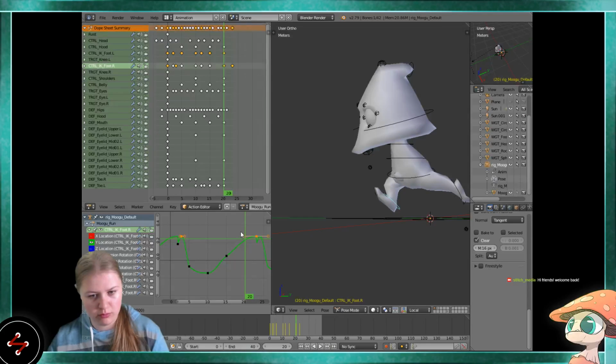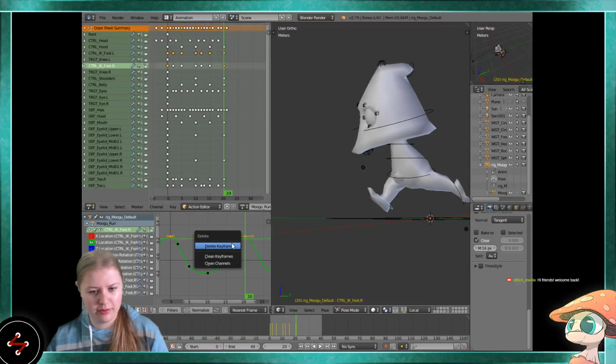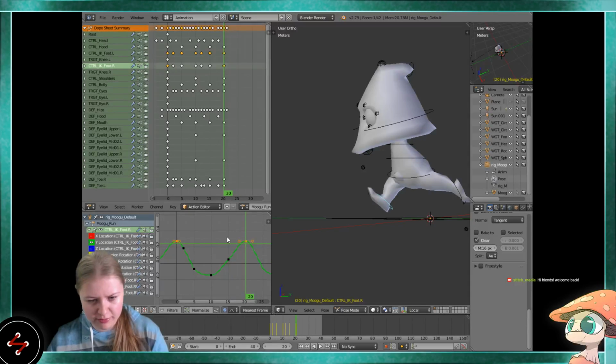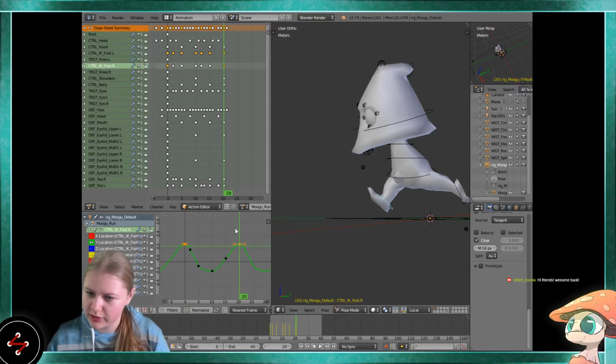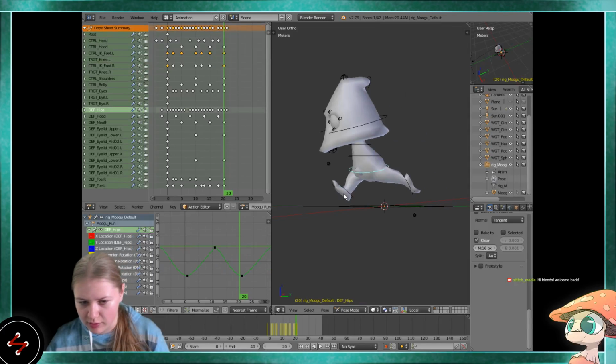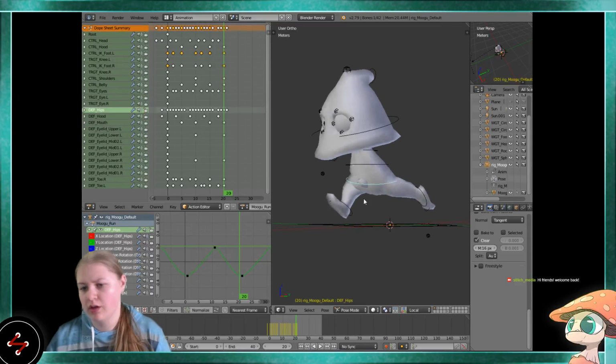Oopsie. What are you doing? I wonder if there's a stuck key. That was very strange. Usually if you grab on Z or grab on Y, it will actually move it, but it is not. Blender, why are you doing this? Well, I'll come back to that later, I suppose.